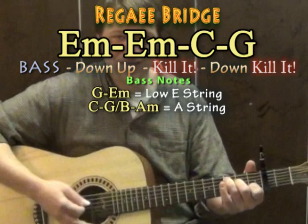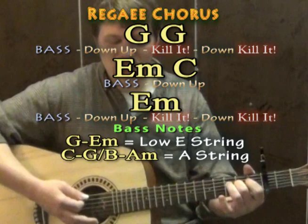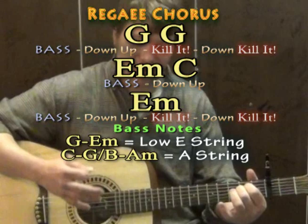But then we're going back to our chorus part. So we got our G with the low E bass down. Down, G with the low E bass down. Down, E minor with low E bass down. C down. And then we ended up back on our chorus. G with low E bass down. Down, G with low E bass down. Down, E minor with low E bass. C with A bass. E minor with low E bass down.